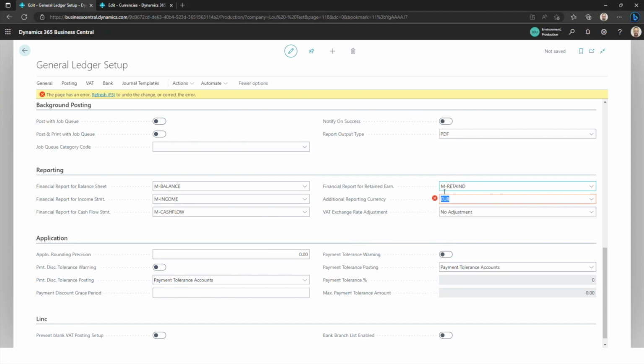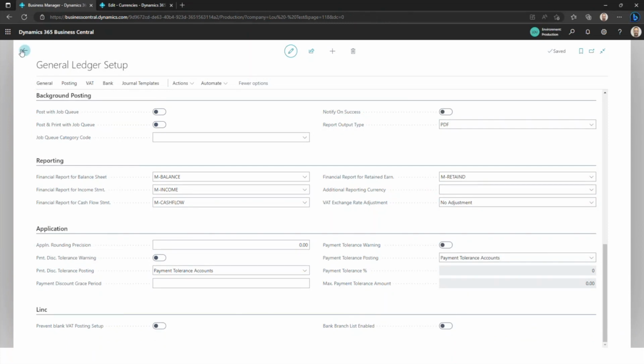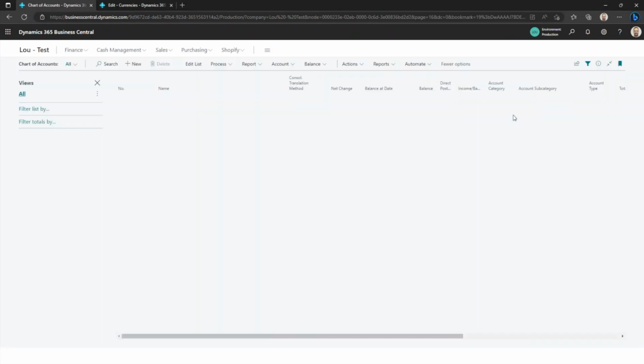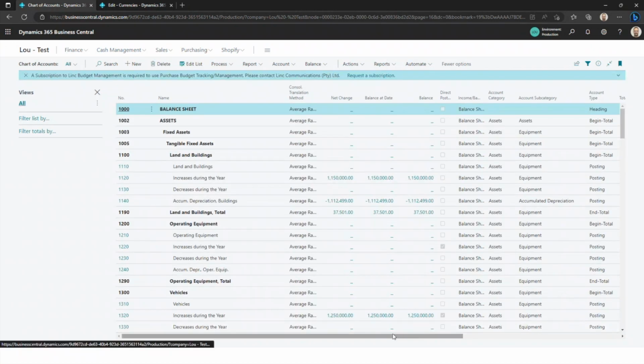And then we have an error. Okay, so I don't have a residual gains account, which is for the euro. But if set up, that will now post additional currency throughout the whole system. And you would end up being able to see that additional currency in your chart of accounts.